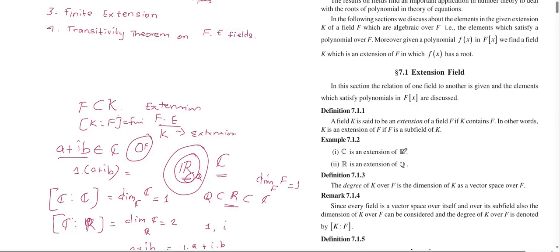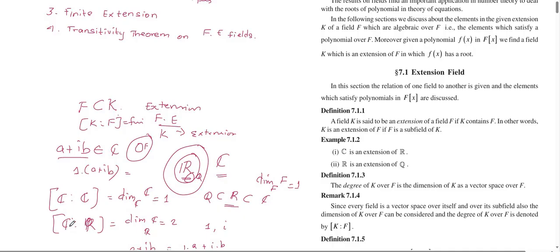Now, whether you want to have a finite extension or just an extension, we have examples, namely C is an extension of R and R is an extension of Q. Now, C is an extension of itself. That is also to be noted, because any element is generated by itself. So, each element is a basis for itself. So, you have your C to be finite dimensional over itself. So, its dimension is 1.